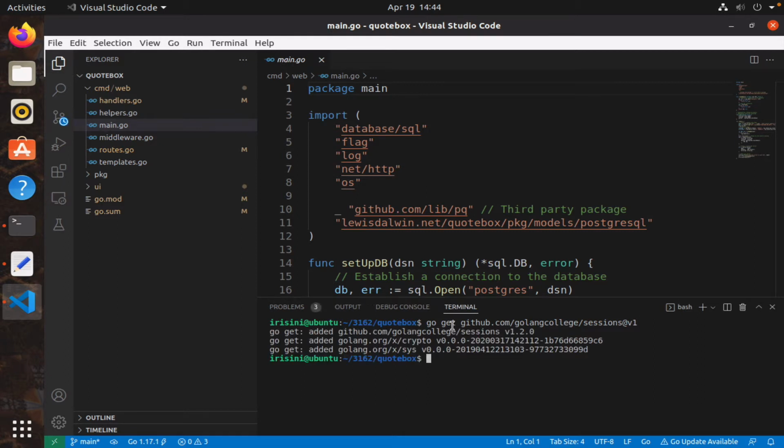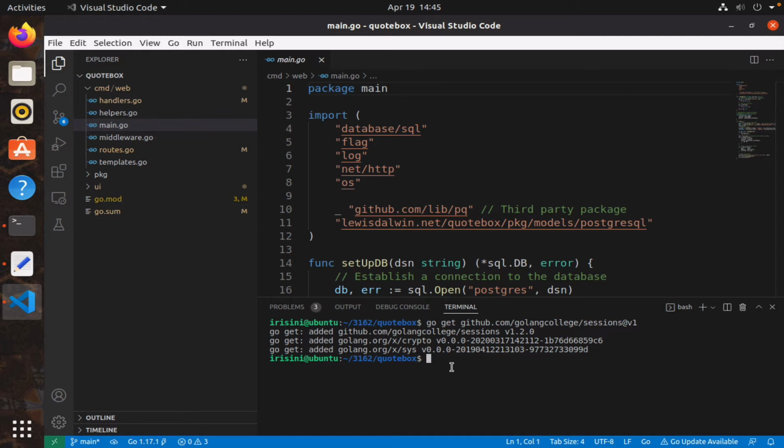This sessions package will also install two other packages that it depends on. Great, so that is the first step, of course, to install the package that we need.